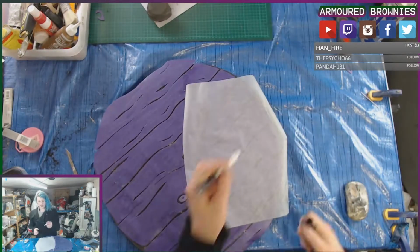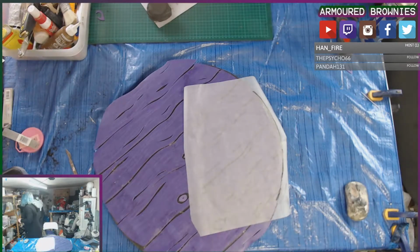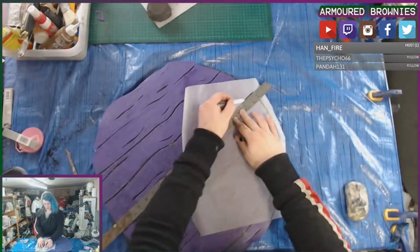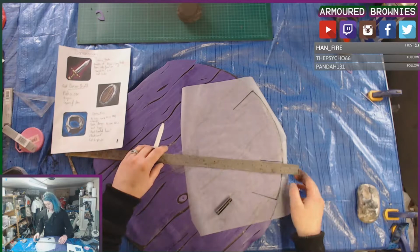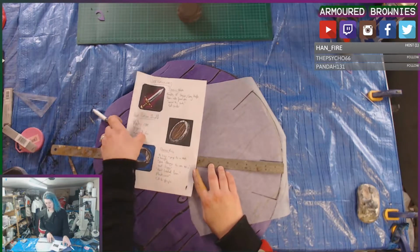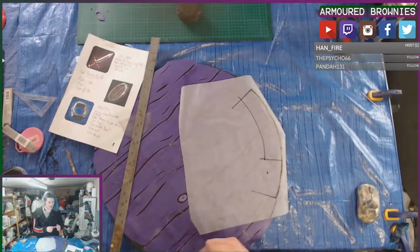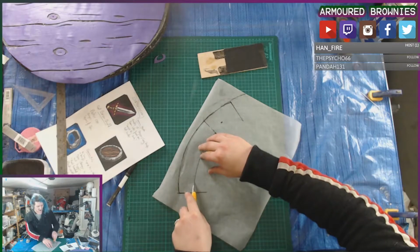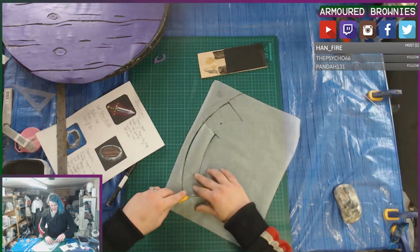So we're just going to trace the edge of this, and then figure out the angles and the degrees that we want the banding parts on the outside to be. As much as this isn't doing it by eye, it's also not calculating or planning stuff out thoroughly like you would on a properly scaled prop. As you'll be able to see with the finished article, it doesn't matter. It comes out looking good anyway.